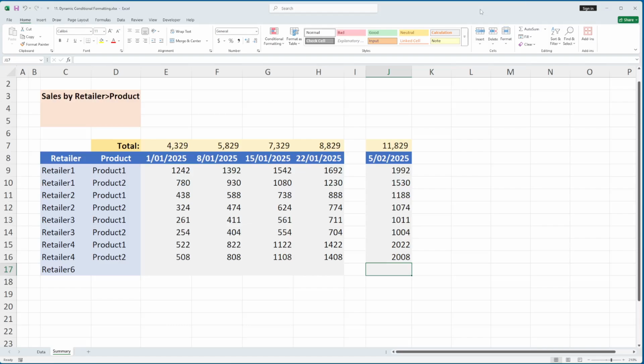I do try and make my solutions unique, different from what's already out there, and always aim where possible to make them dynamic. So as your data set changes, you don't need to change formulas, as they automatically adjust to pick up the used range. And this is useful, especially if you're creating a workbook for someone else, or you have to go on leave and need to hand over to someone else. That way they don't need to know that they have to change particular formulas whenever the data changes.